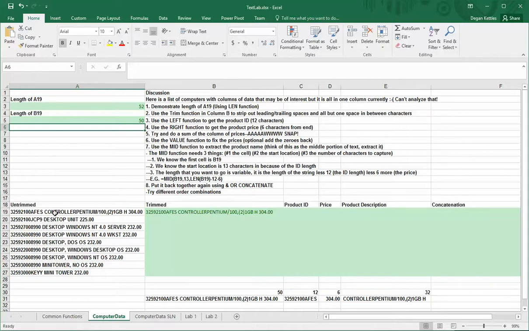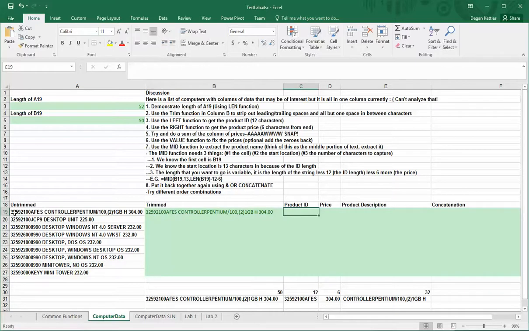Now let's progress to pull out the product ID. If the product ID were a variable length, then we might use a function that would allow us to find the location or the index value of the first space. You could just Google this and find it real quick. But we're not going to do that.